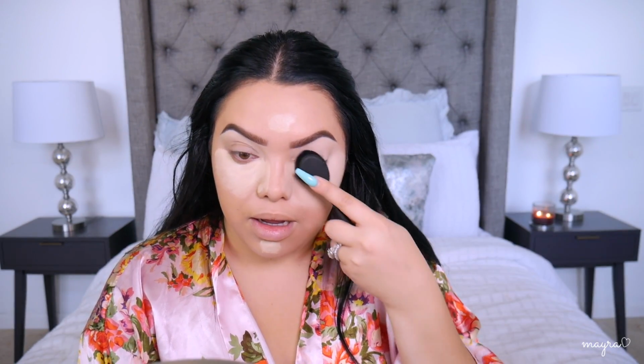So now for the concealer, I want to take this little vanity oval brush and just go in there. I forget, because I like to tap a lot with brushes. I forget with these brushes you can go right on in like that, and it amazes me how it doesn't pick up the product. And I'm just going over my eyes too. Oh my goodness. I feel like with these brushes you could even apply less product, because I feel like I've applied so much concealer and I'm so used to using a sponge that will collect a lot.